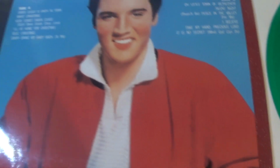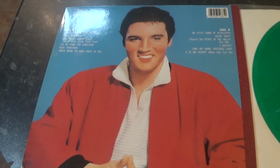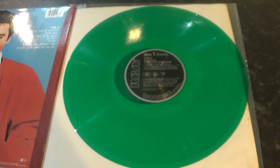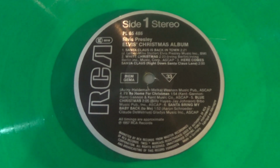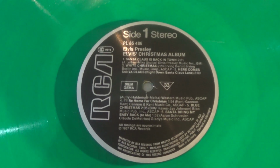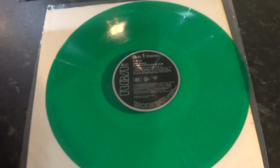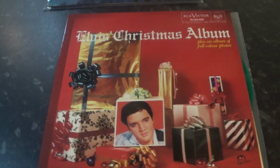And the back cover, obviously got barcode. And the vinyl looks like that, as I say, on the new black label. Nice green vinyl. Nice release that, until I can get hold of a nice copy of the original.